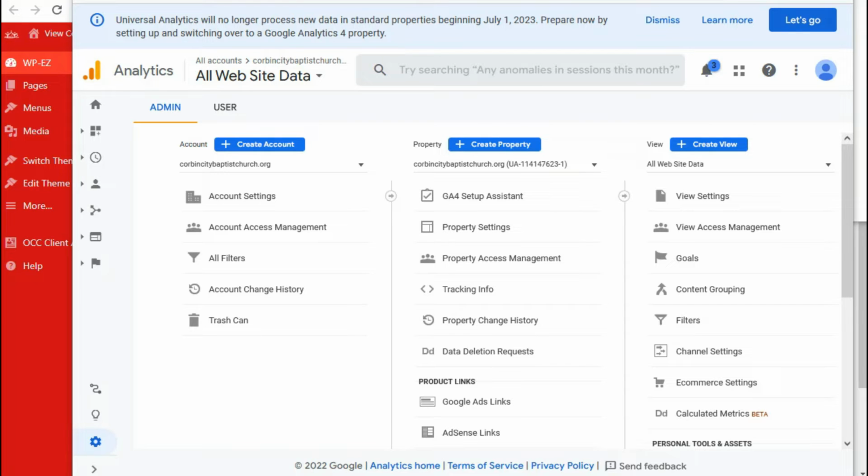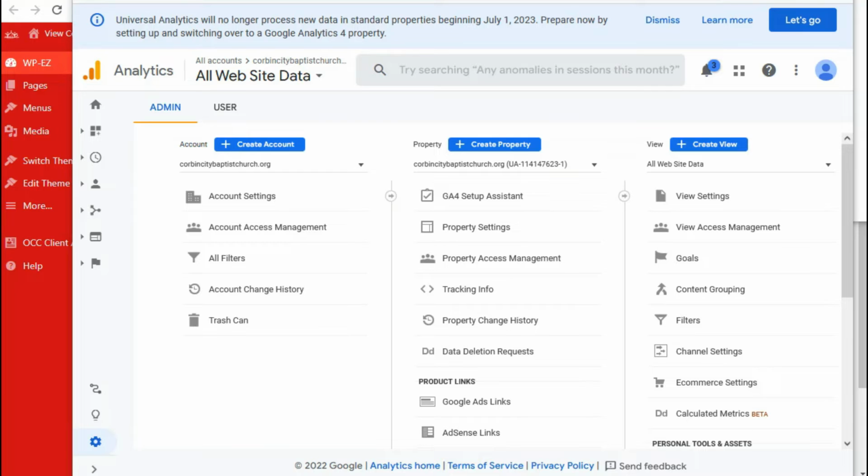But since there isn't any way to transfer data from Universal Analytics to GA4, if you want to be able to make year-over-year comparisons next July, when Universal Analytics is gone, you have to start collecting data in GA4 by July 1st of this year. Does that make sense? If you want data next year, you got to start collecting it this year. And if you want to continue to make year-over-year comparisons for the rest of the next year, you have to continue to collect data in Universal Analytics.